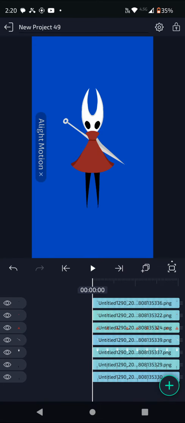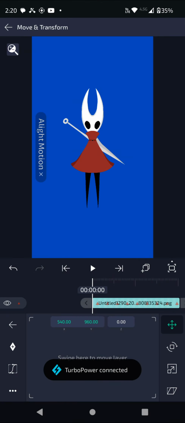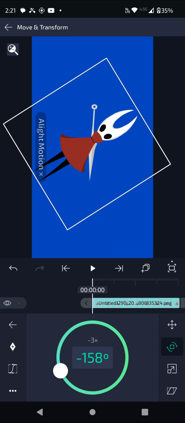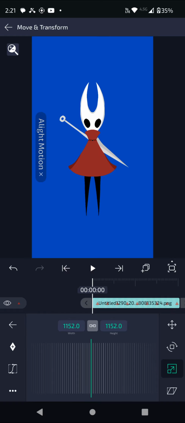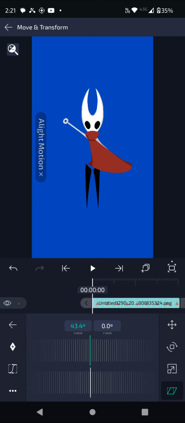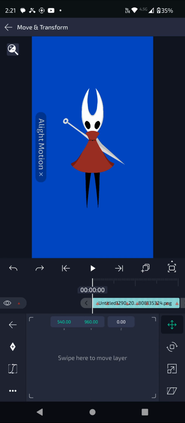going to effects, you're going to, for example, click on the body, move into transform. Move and transform, and then there's 4 different things you can do here. This will move the layer. So you can move it from here to here. This one rotates it, pretty self-explanatory, I guess. This one right here makes it bigger or smaller. And this one, I don't know. It does whatever this is. I don't ever use it though.